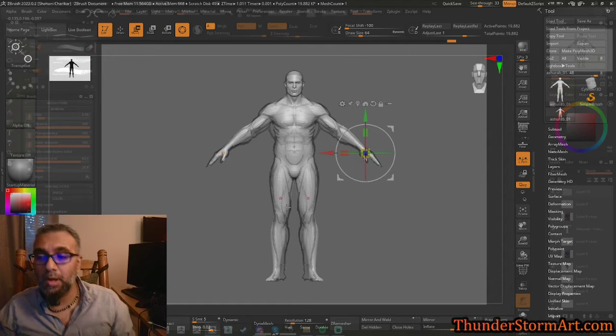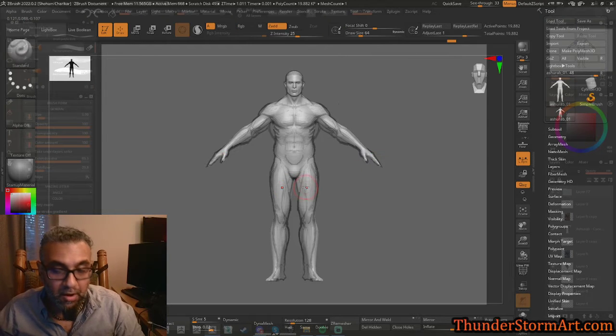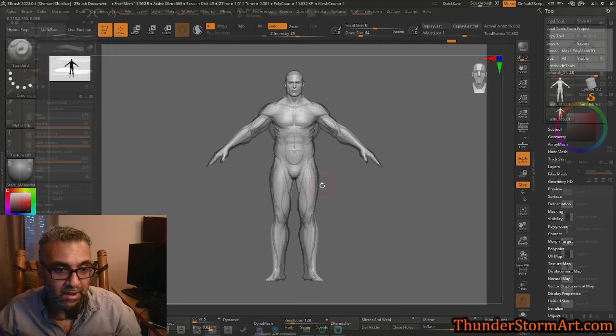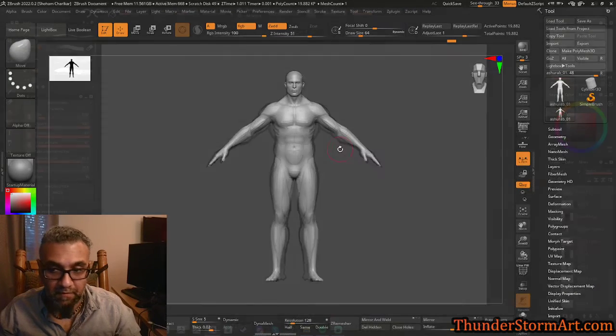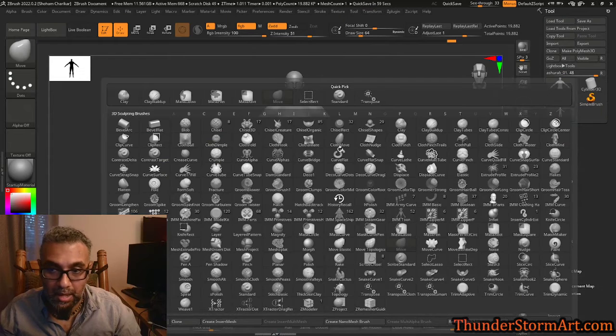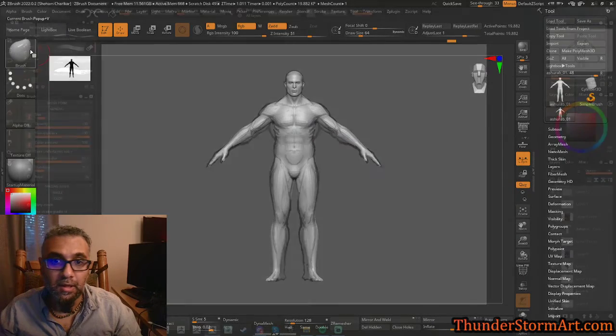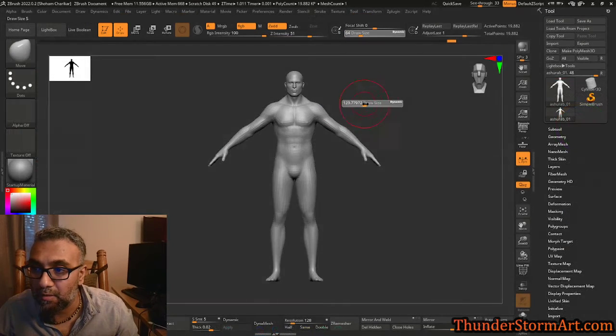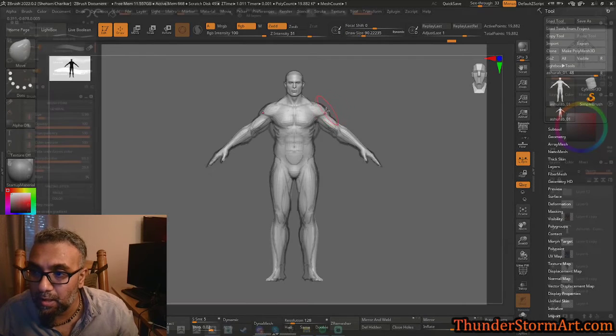Okay, so those are a few options for moving, and of course we have our move brush for the shortcut. Those of us who want to work faster and more efficiently, very good to get used to that early. So B, M, V, right? Again, B for brush, M, V for move. Now we have the move brush right here. Move brush, very, very simple. We can hold S to change the size, and we're just gonna move and push and pull the proportions as we need them to go. Like so.